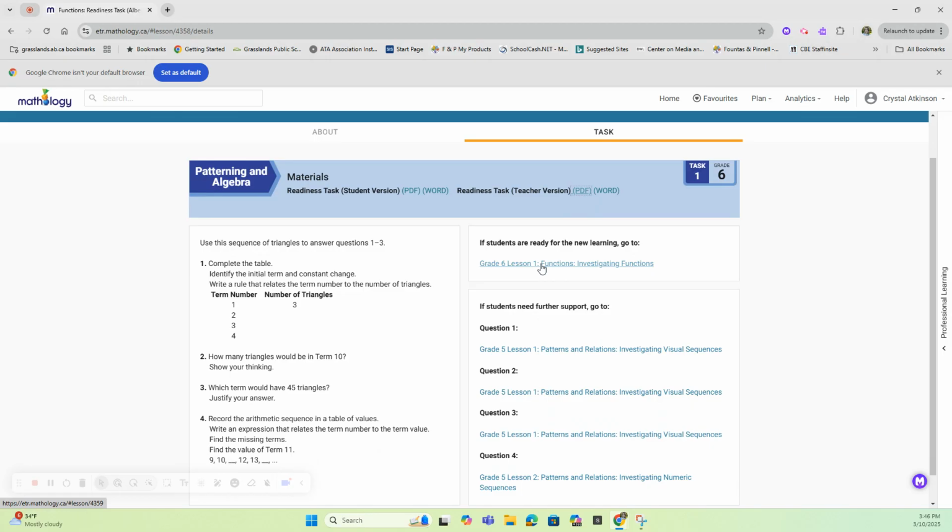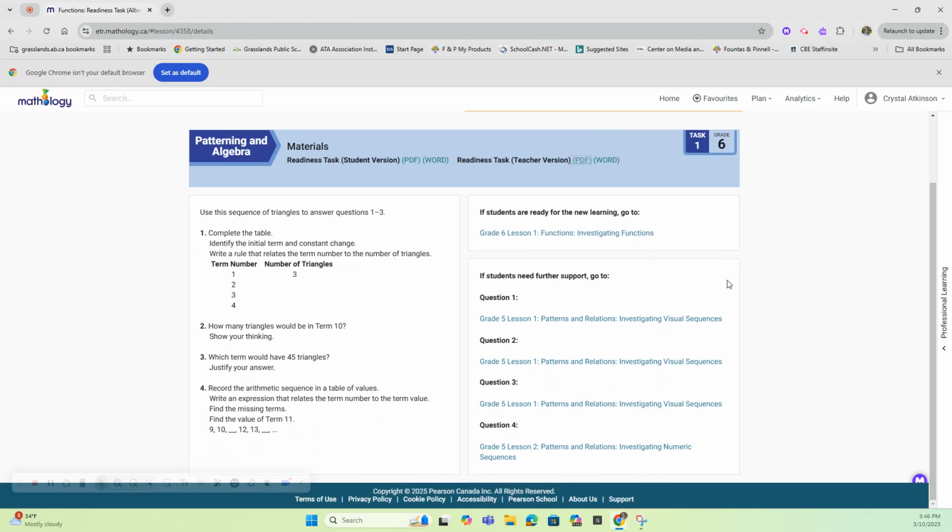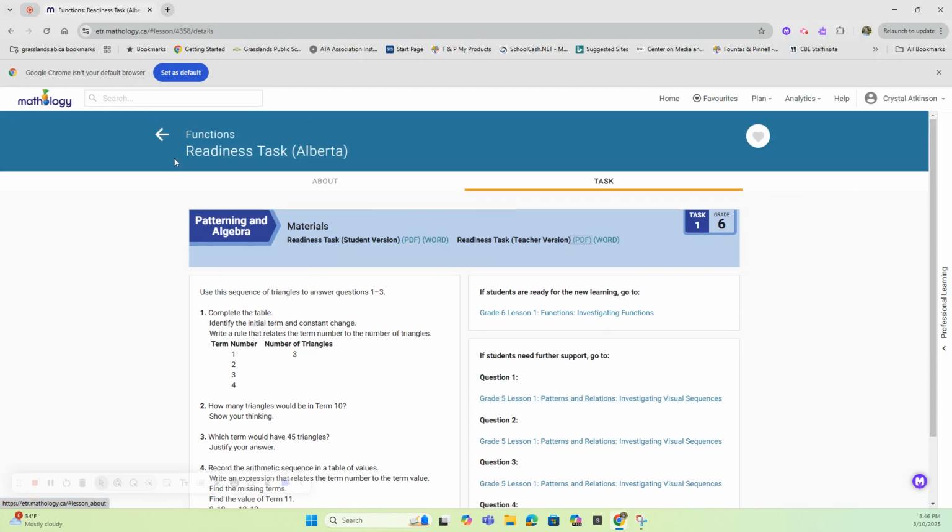Once students are ready to go on, we're going to get started with this unit, and this is going to take you right there. If you have students where you're like, oh, question number 1, I had 5 students who just really did not understand what they're doing, I can actually pull up the supporting lesson from the grade 5 resources. You have access to everything with Mathology, not just the grade you're teaching. And this lesson is going to fill in that gap for you. So whether you decide the next day you're going to do a small group, or if you have a sponge period, something like that, you can then fill the holes with that.